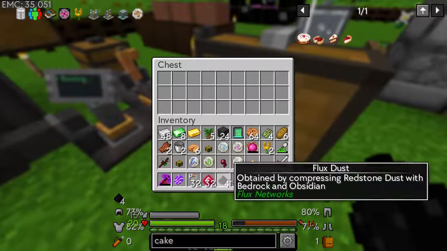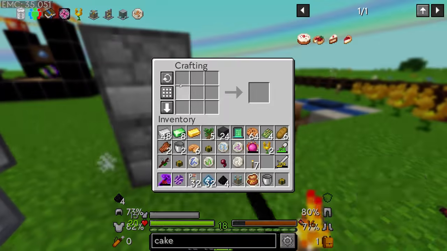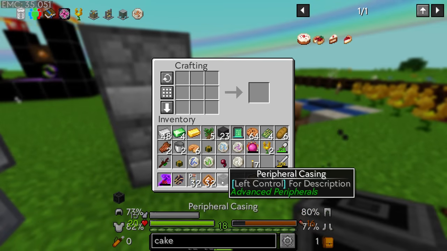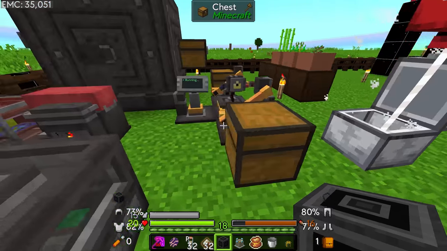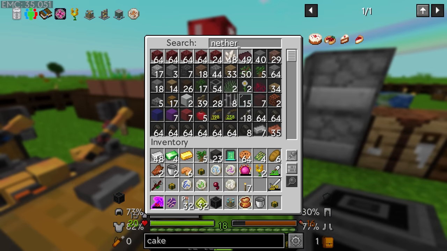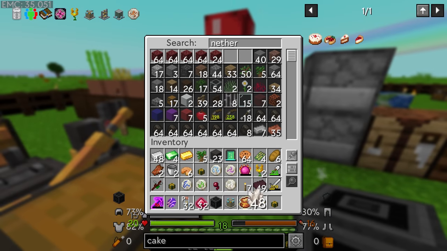That's fine, we have enough redstone to make that happen, and we do already have what it takes to make another peripheral casing. Nice. And then upgrading that should be fairly straightforward as well. We are going to have to get more quartz enriched iron, but we do have the nether quartz for that, and of course, we do have the nether brick as well. We made all of that earlier today.